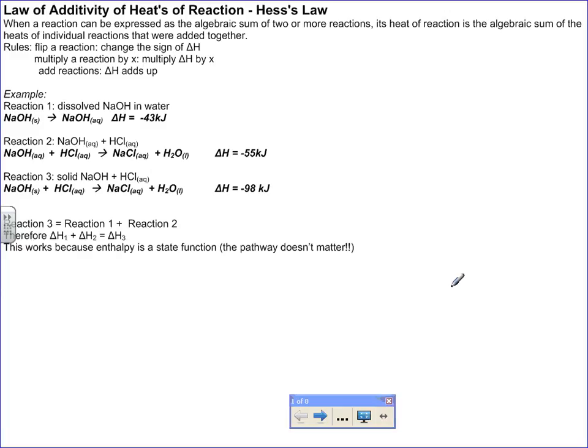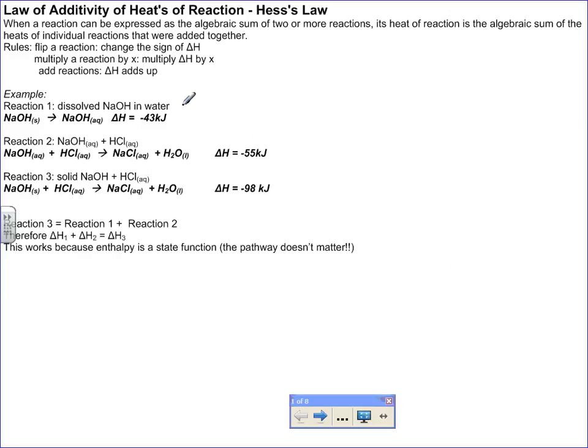These are connected to one another because the heats of formation formula that we will use is really a simple application of Hess's law. Hess's law uses the fact that enthalpy is a state function. And you'll remember that enthalpy being a state function means that it's the initial and the final states that matter, the beginning and end, and the pathway that we take to get from the beginning to the end is irrelevant in terms of calculating the delta H.